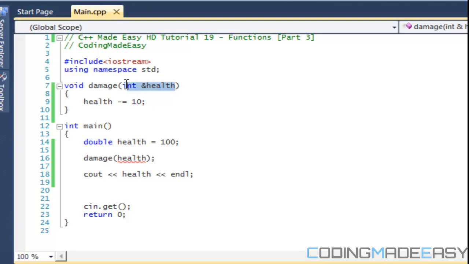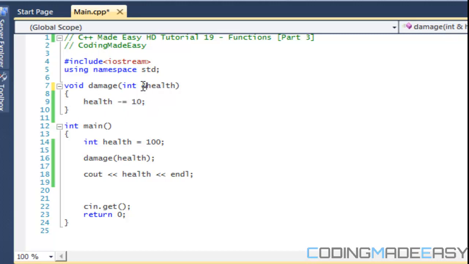Once we learn about pointers, references will become more clear, but everything takes something in memory. Let's say we have 10 boxes, and the address of each box is from 1 to 10. So think of each box as just an address. Say our variable health, which we can make an int since it takes an integer, is in box number 1. If we don't have the ampersand, it says copy the value that is in the box you specify, and put it into a new variable. That's what it's basically saying when we don't have the ampersand.